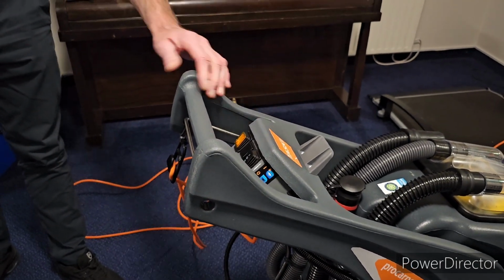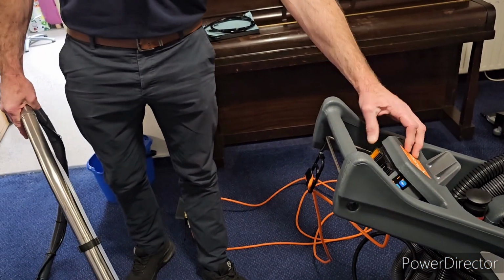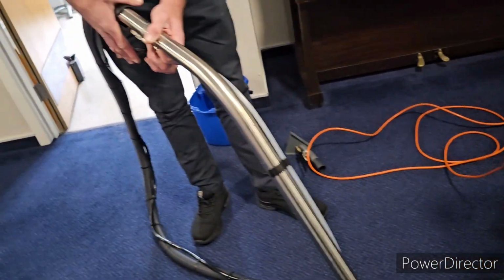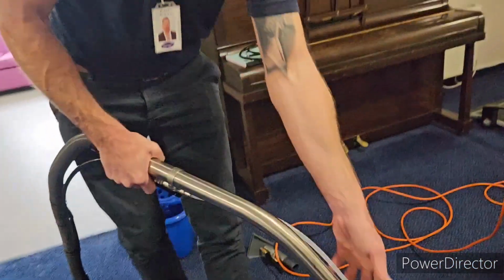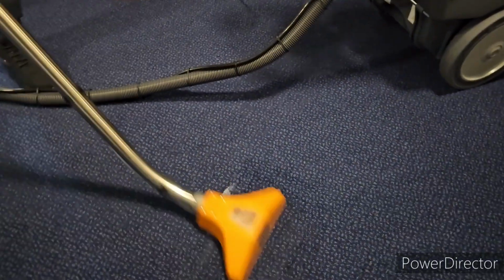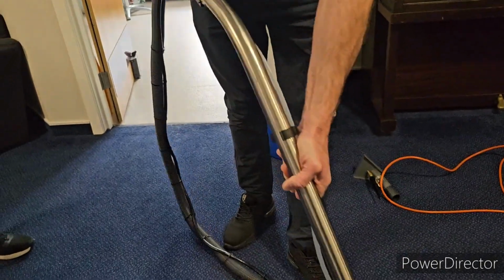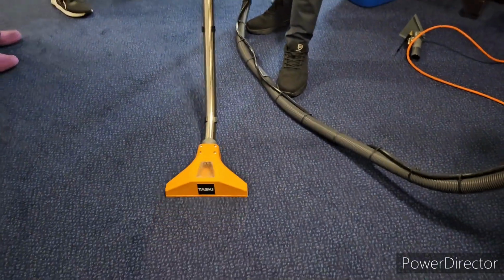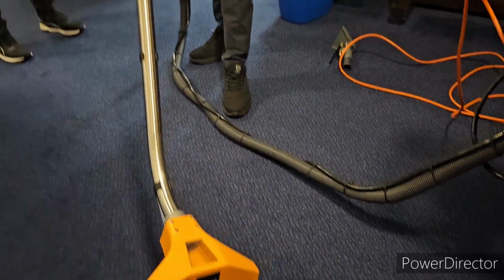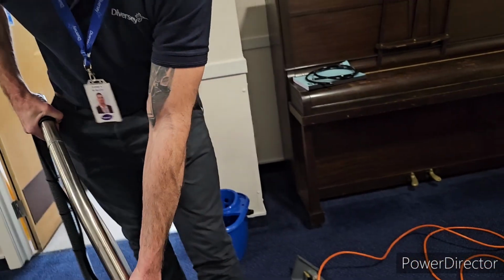Like I say, I'm just the monkey, not the organ grinder, unfortunately. So it works the same way. Just press it on number 2. Same idea: if we need water, we press the handle, and then you can just suck it up there. Again, if you want to dry the floor, just don't press the handle for the water, just take it over the top. You'll still see it helping to dry it off.